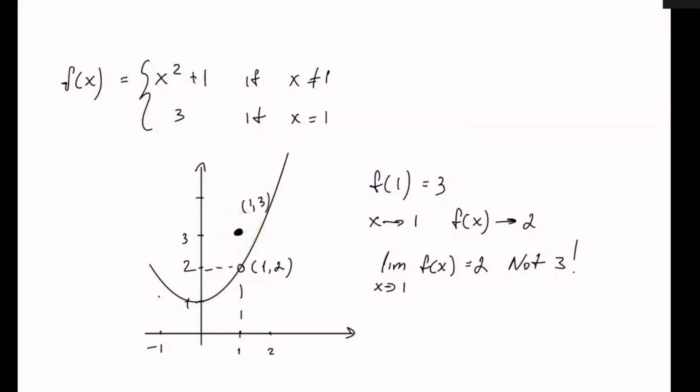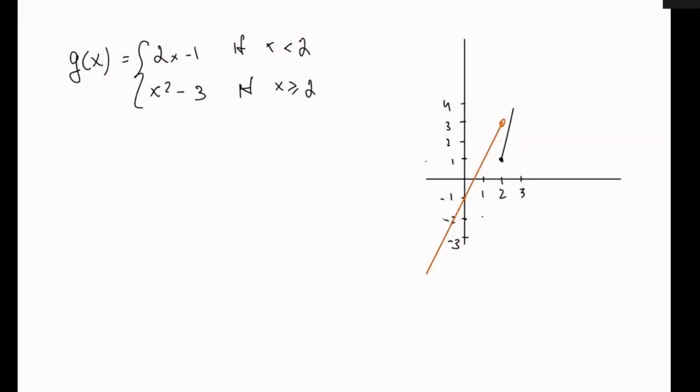That's for the limits only. We're not interested where the function is defined. We're interested in where the function is moving or approaching to, what value it's approaching from the left and right side. And if these two sides are the same, then we have a limit. Now let's look at another example where we actually don't have a limit.